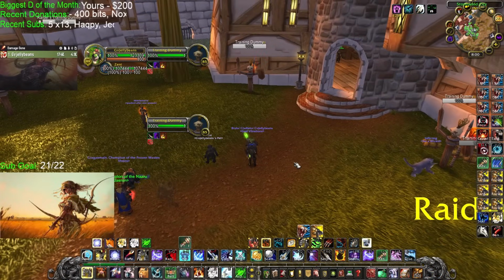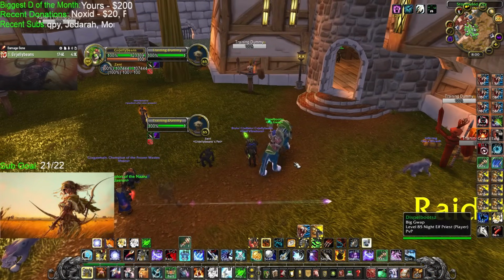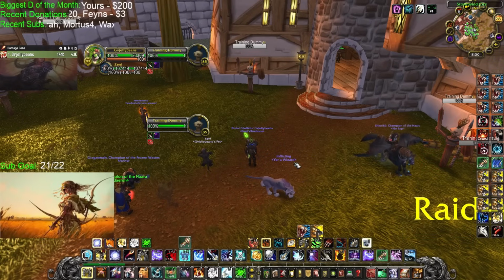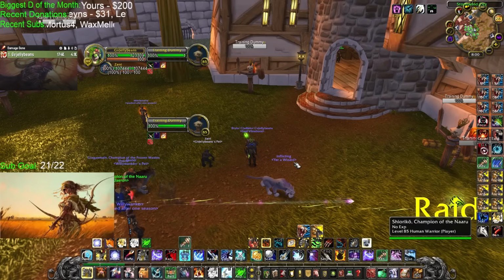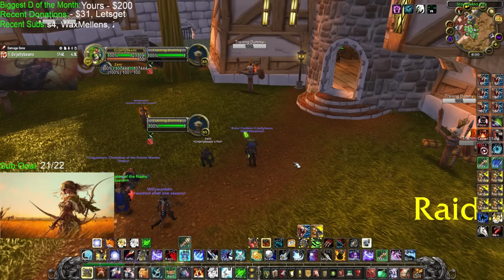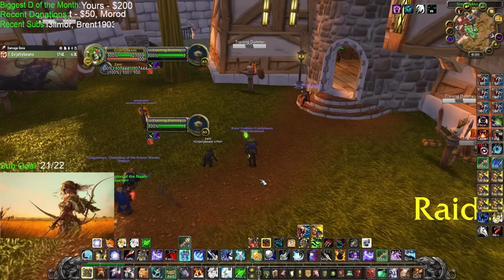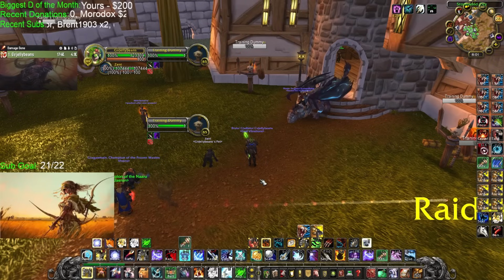So in terms of pets, now that the nerf is put in, where you can't have multiple of the same pet use the same cooldown. For example, before, if you were to swap from a monkey to another monkey, you would reset the cooldown of your Roar of Sacrifice, your Bad Manners, whatever pet cooldowns you had, and you'd be able to spam it. So that's nerfed. To counteract that, I have 5 different pets now that I swap through and rotate through depending on the situation or the comp I'm fighting.